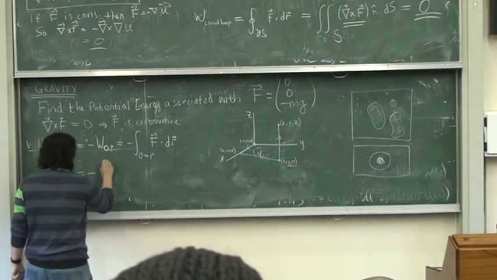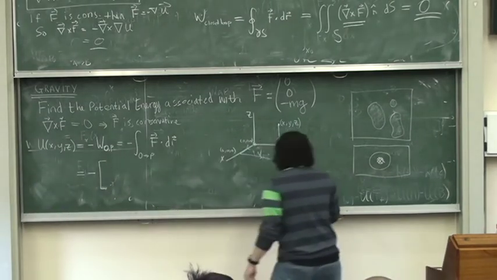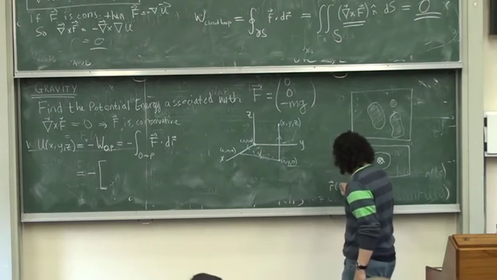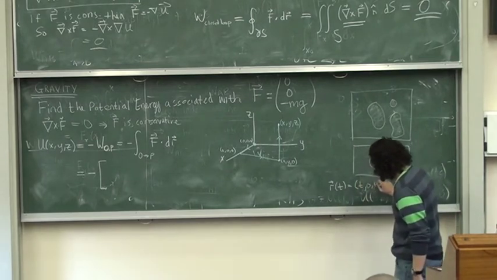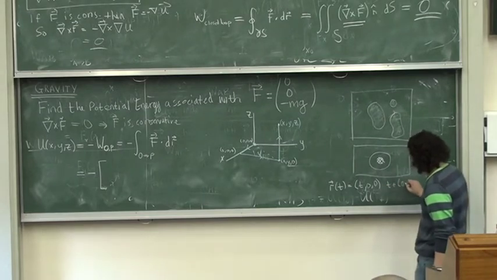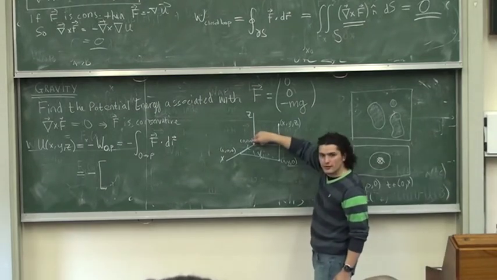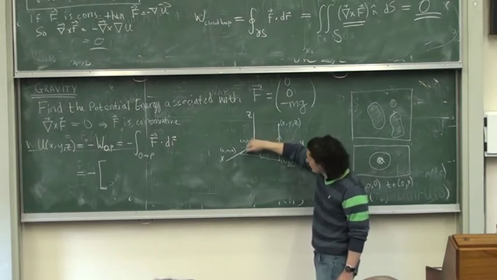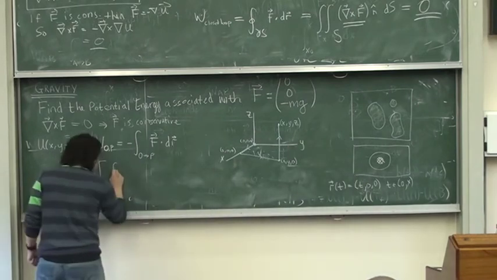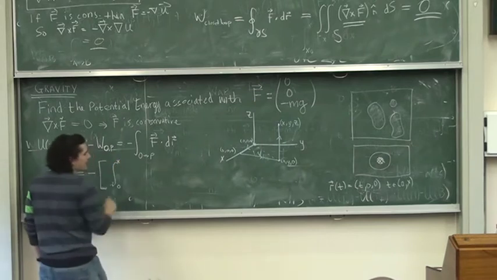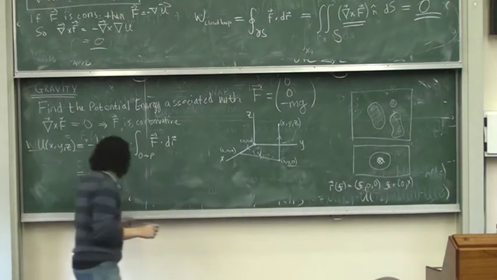This is minus the first line. For the first line, I can parameterize the first line as r of t is equal to t, 0, 0, where t goes from 0 to x. Right? Is that okay with you guys? I have 0, 0, 0, then 0.0001, 0, 0, and so on and so forth. And I move along the path until I'm at x, 0, 0. Right. So I'm integrating from 0 to x. Let's not use t, let's use s. It's a parameter. T, everyone confuses with time. It's not cool.